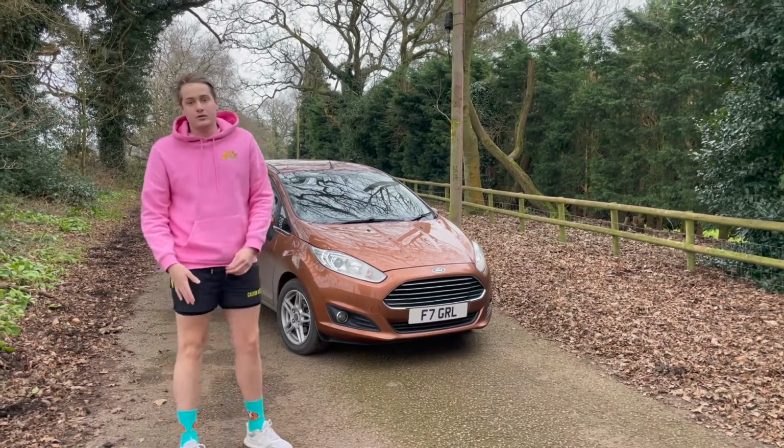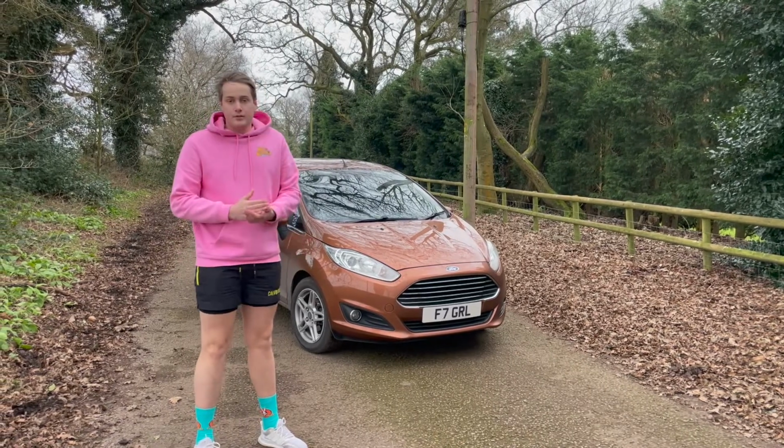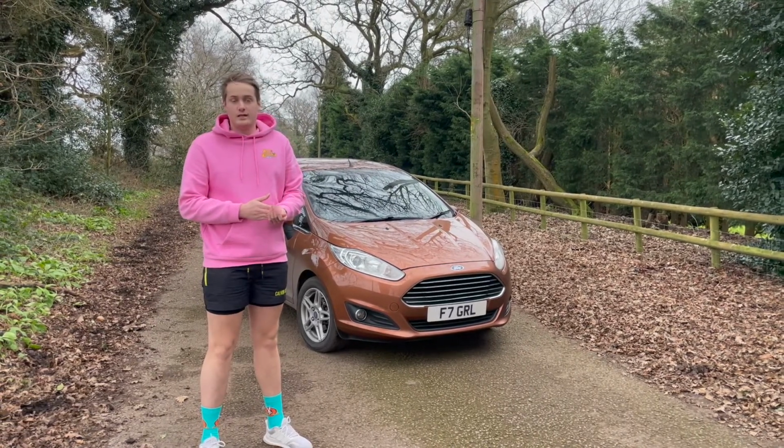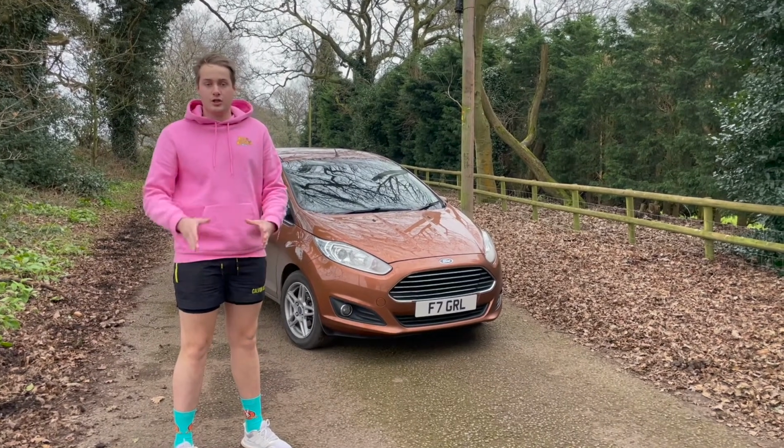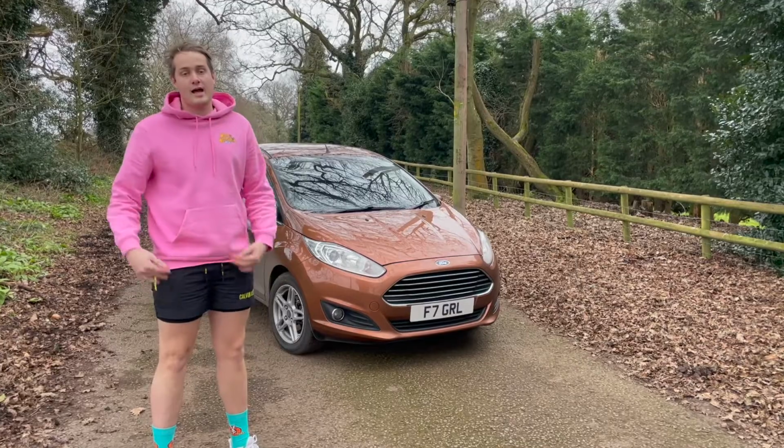And basically it's proven to Lexi and I that the car is definitely fit for the next couple of years, because we were able to bring the emissions down so much that it wasn't the car's fault. It just was really clogged up from sitting because of the accidents and stuff like that.